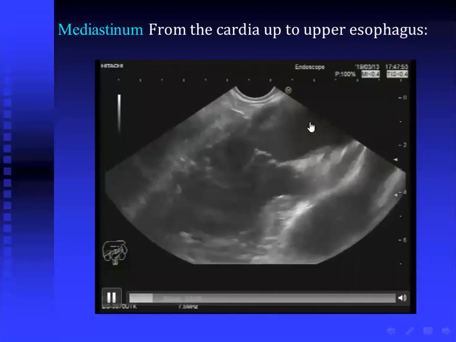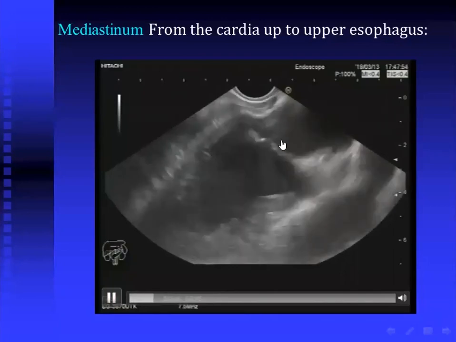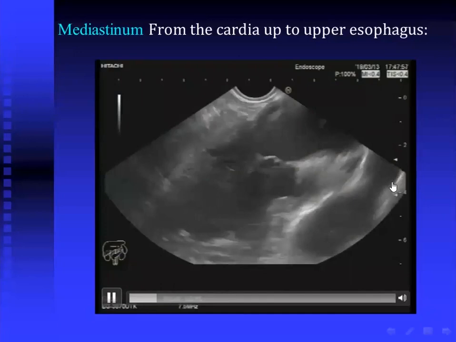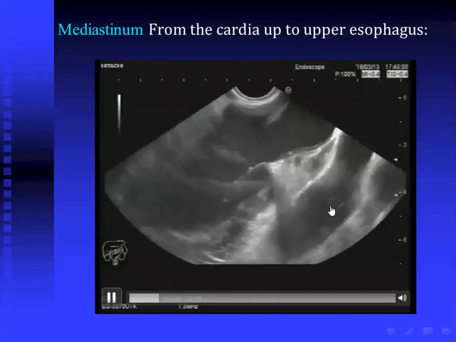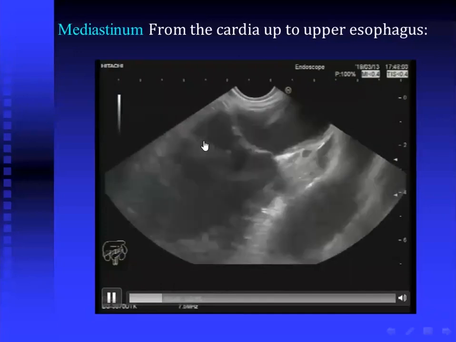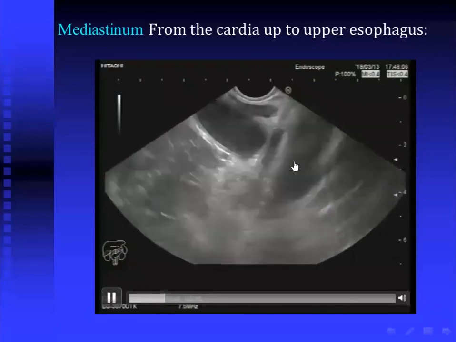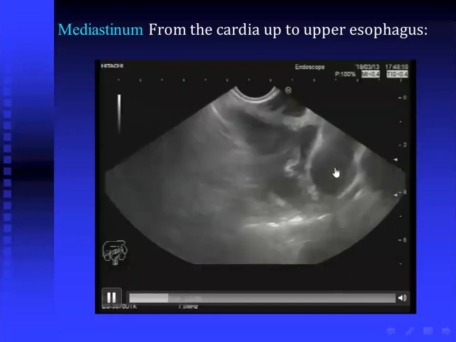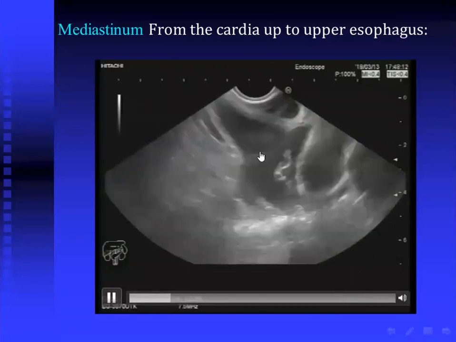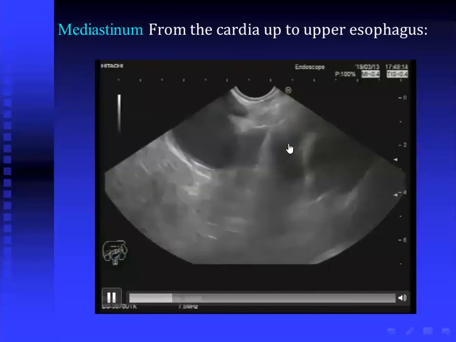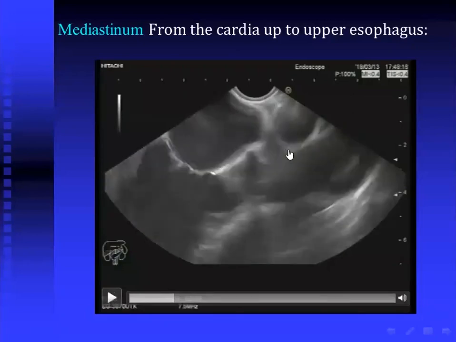And this is the left atrium, left ventricle, mitral valve, aortic root, pulmonary trunk. This is the pulmonary trunk. I keep withdrawing. After seeing station 9, I will withdraw to go to station 7, which is the subcarinal. Yes, after station 9, I am going now to station 7. Very nicely seen. This is the left atrium, left ventricle, and this is the right pulmonary artery, and this is the aortic root or the ascending aorta.